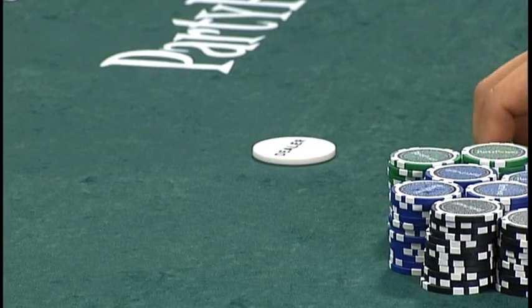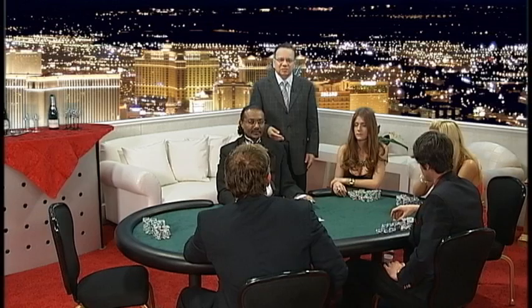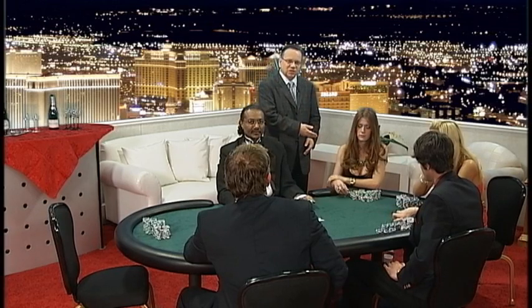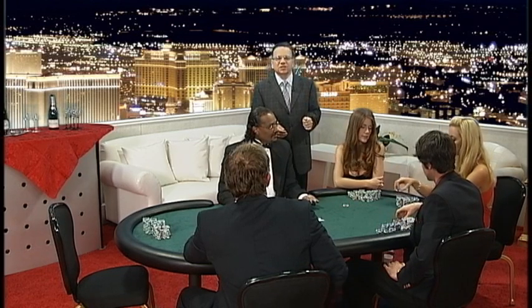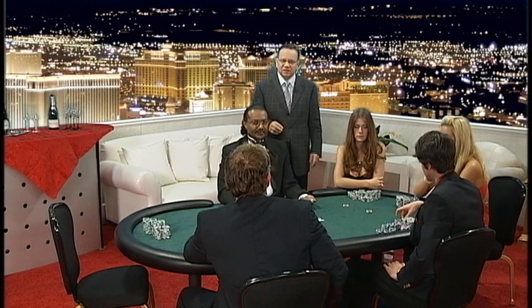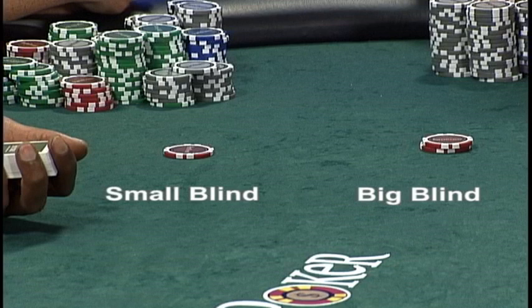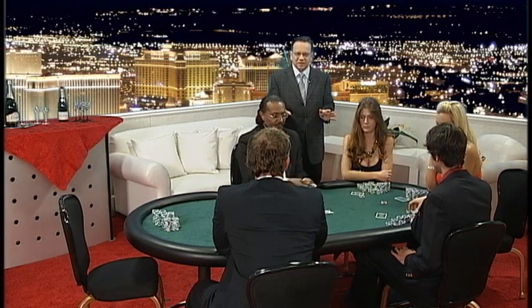Since JR won the button, that means that our two ladies, Pam and Sean, now become the blinds. Being first to act, Pam has to put up what is called the small blind, and being second to act, Sean has to put up what is called the big blind. Most Texas Hold'em games are played with 2 blinds just like this. In our game, the small blind is $5 and the big blind is $10. This is how we begin any new hand in Texas Hold'em.